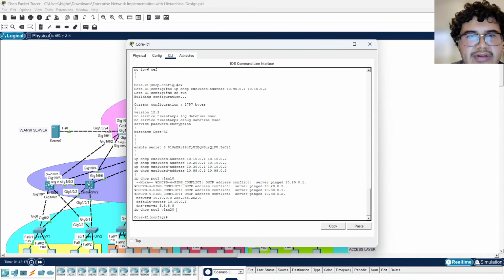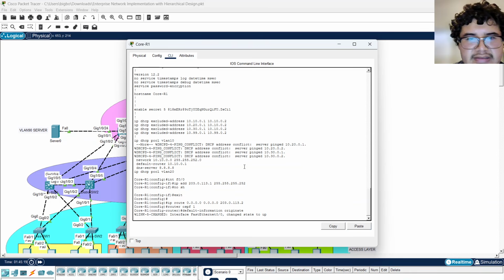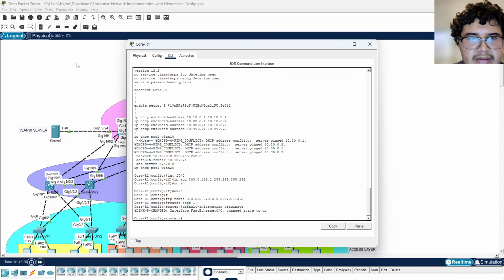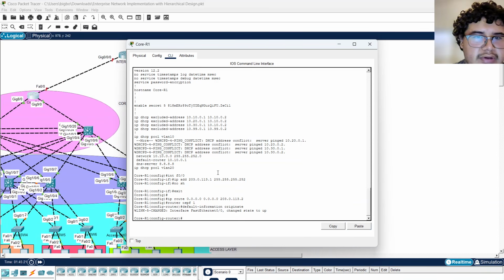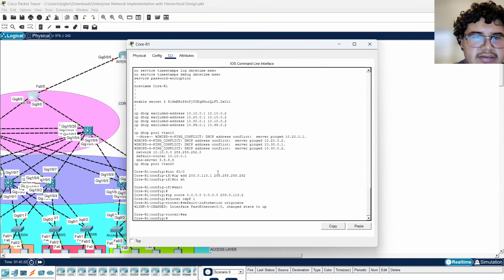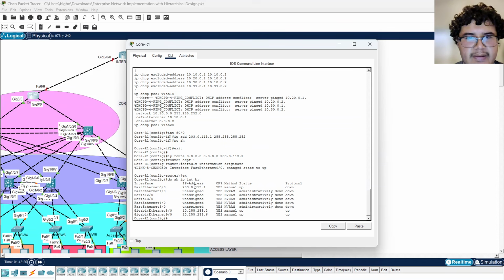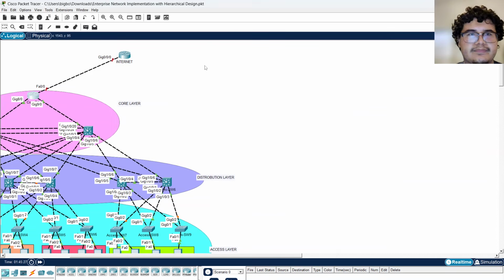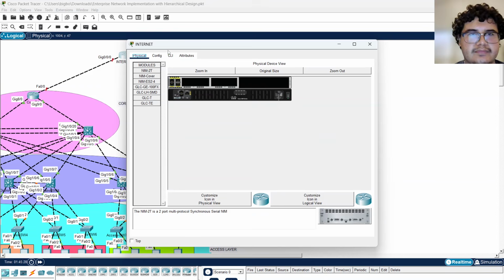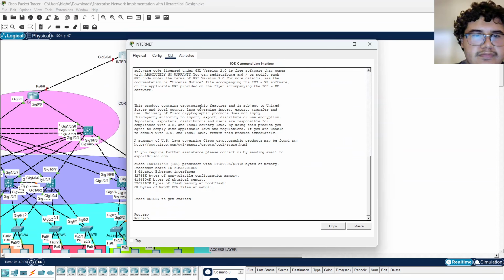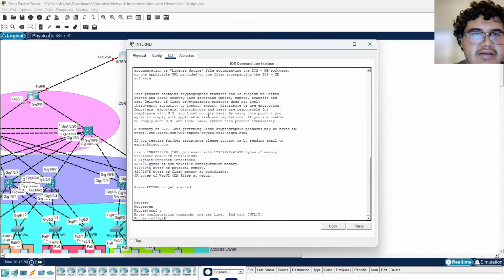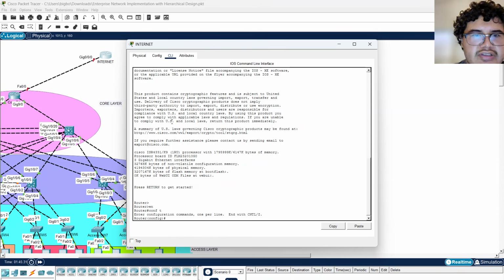I think this is when I reloaded it actually. So let's see. Paste. And then exit. Do show IP interface brief. And conf T. And we'll just do this here.